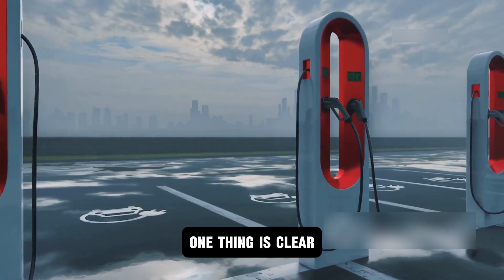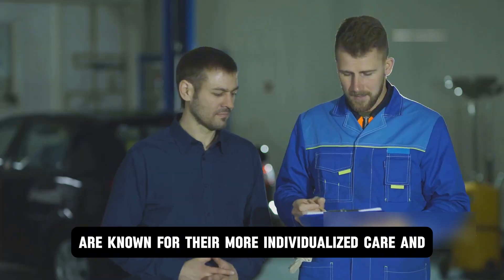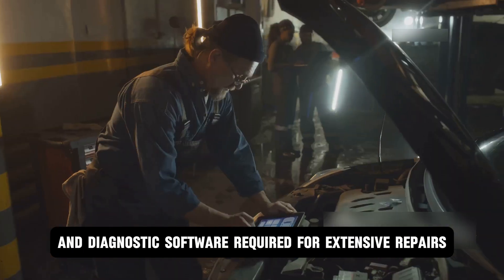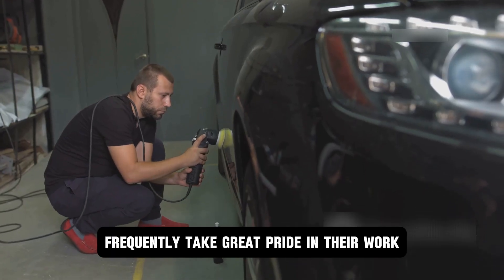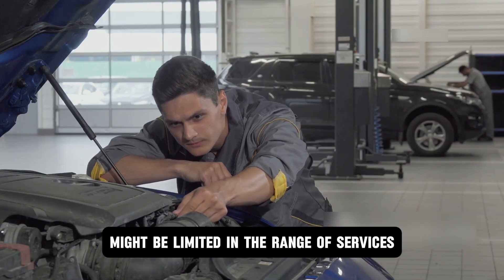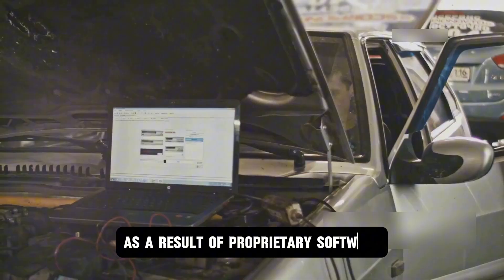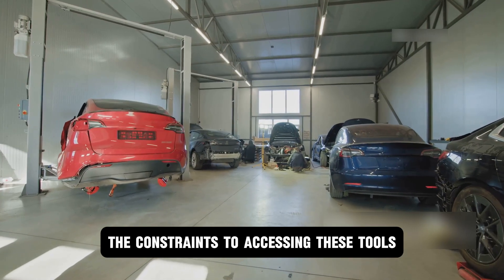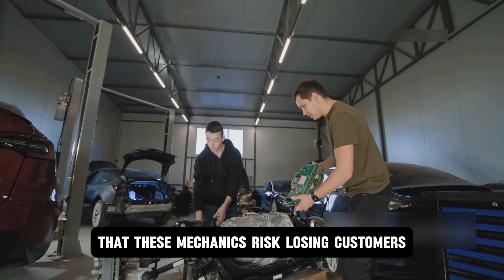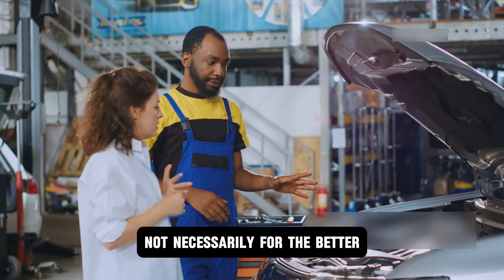In spite of all these controversies, one thing is clear: BYD takes the lead in the EV industry. Independent mechanics are known for their more individualized care and cheaper rates, but they often have difficulty maintaining the equipment and diagnostic software required for extensive repairs. Self-employed mechanics frequently take great pride in their work and cultivate enduring bonds with their clients. However, they may be limited in the range of services they can offer if they lack access to relevant data and manufacturer updates due to proprietary software. These constraints are changing the entire landscape of auto-maintenance and repair, meaning mechanics risk losing customers and customers themselves may spend more on repairs.